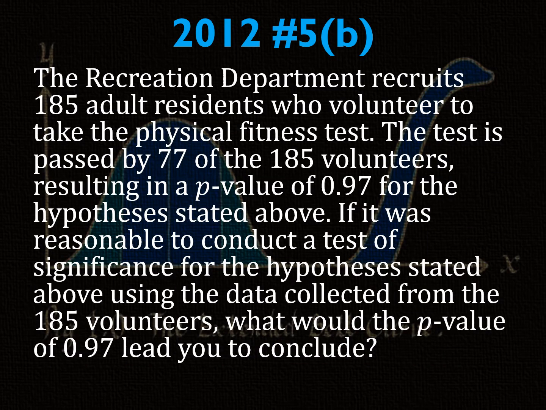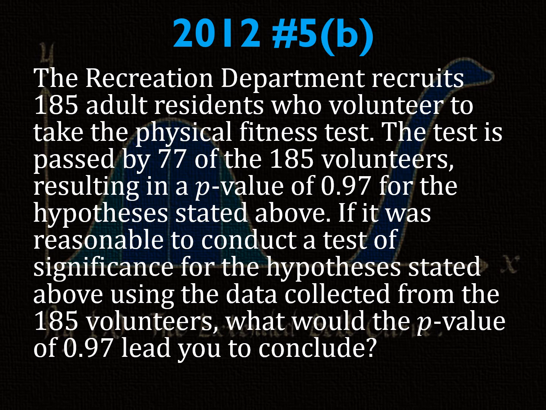B, the rec department recruits 185 adult residents to volunteer to take the physical fitness test. The test is passed by 77 of the 185 volunteers, resulting in a p-value of 0.97 for the hypothesis stated above. If it was reasonable to conduct a test of significance for the hypothesis stated above using the data collected from the 185 volunteers, what would the p-value of 0.97 lead you to conclude?